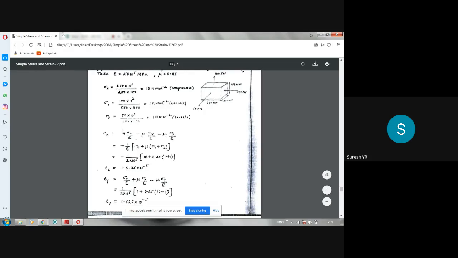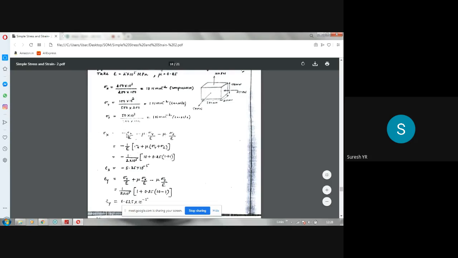So that means the first one is longitudinal strain or linear strain. Second and third terms are lateral strains or transverse strains. So when you are writing the second and third term, you should be careful. In that direction, if it is positive, in the other two directions it will be negative. So keep that in mind. That is the meaning. Now, once you write this, next step is just go on substituting the values.